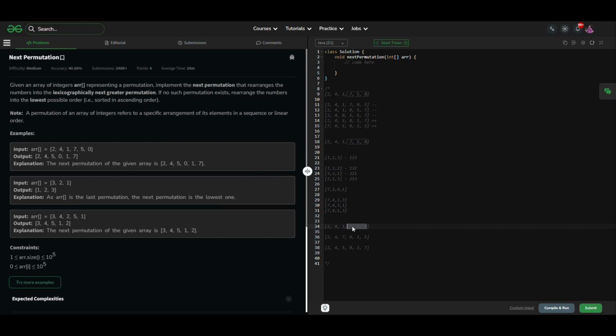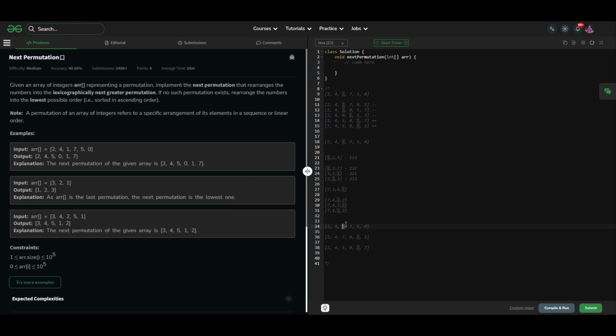If we place any number and we want to switch any number with the right side number, then it will become less. But we get a position where we can switch a number and sort the right side of it, and we'll get the greater number. Okay.